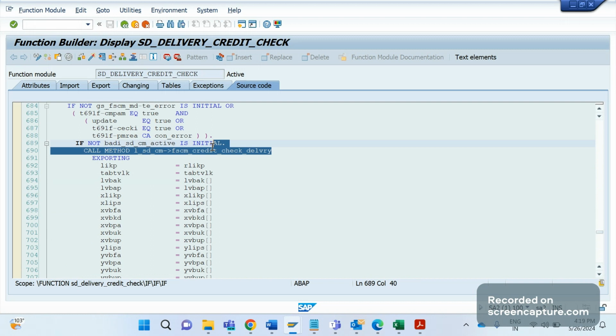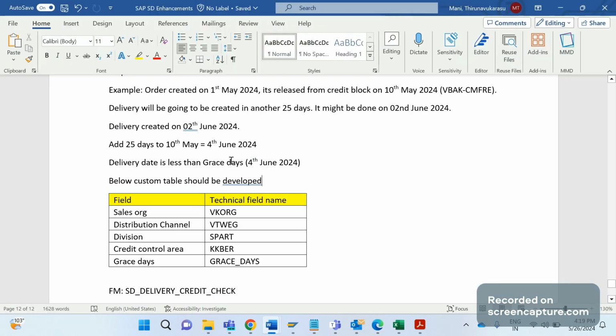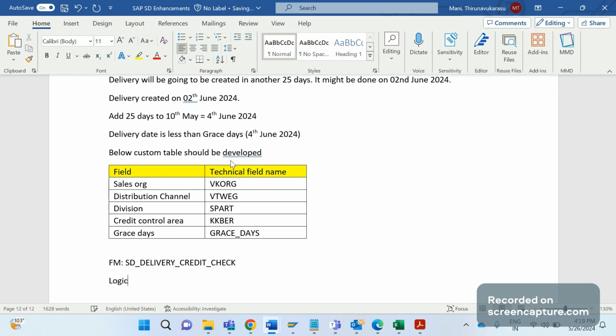So what logic do we need to add here? First, we need to get VBAK-CMFRE, that means the credit release date should be retrieved from VBAK.